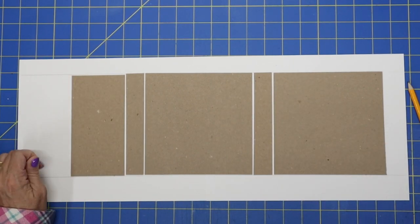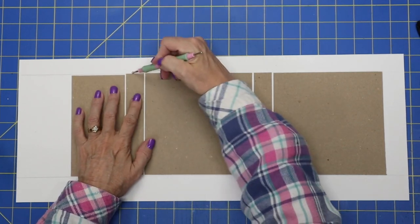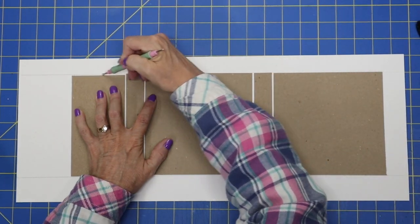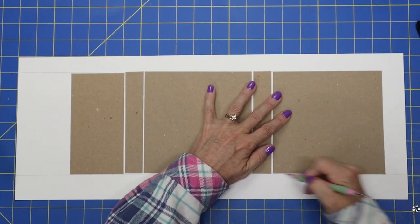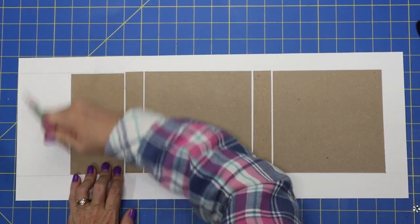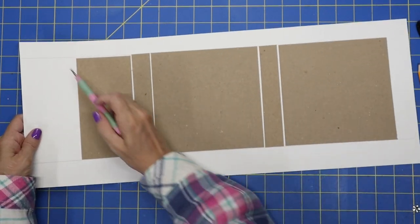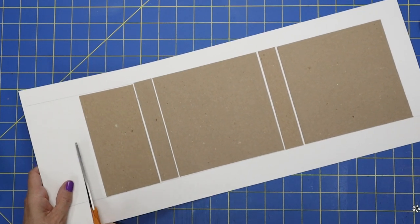Okay. And then one thing that helps when you're assembling your album is if you take your score tool and just score it right along the edge. It helps to get the fibers in the paper ready to bend. Okay, and then I'm going to take a little bit off of this end because we don't need that much extra.